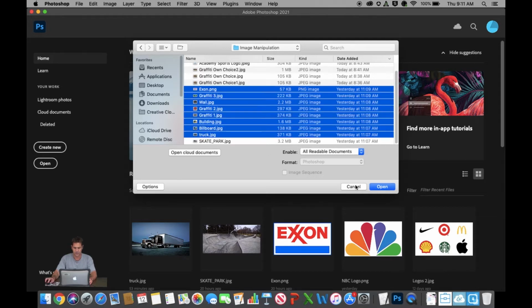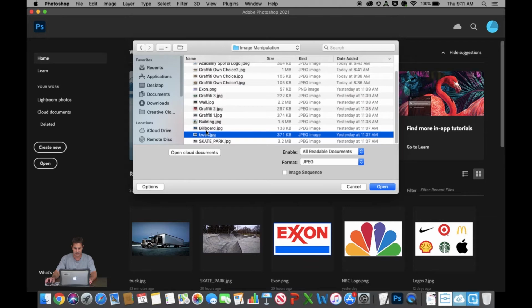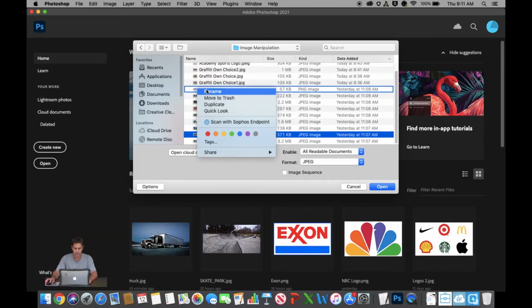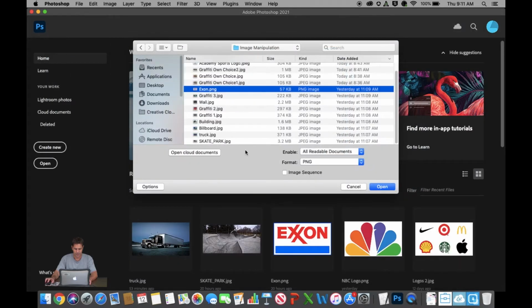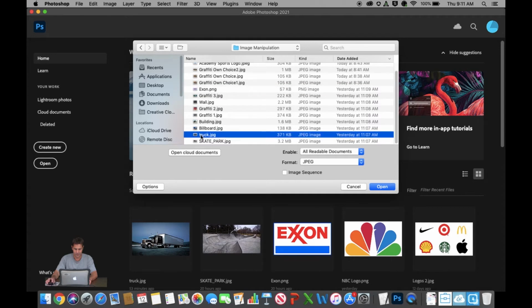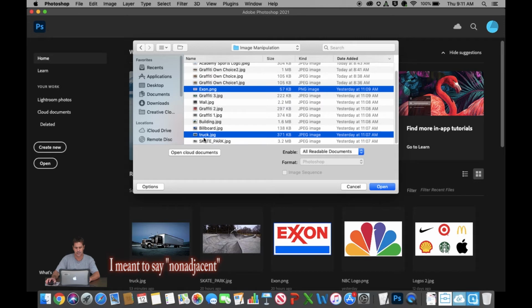Oops, didn't want to hold Shift. Let me do that again. Truck, and what is it? Control. Hold the Control key. Sorry about that, guys. I'm used to using that. It's the Command key on the Macs. I'm so used to the PCs for years. So hold the Command key to make adjacent selections. Adjacent means not next to each other. So Command key, select Exxon, I didn't even spell Exxon right, and truck, and hit Open.